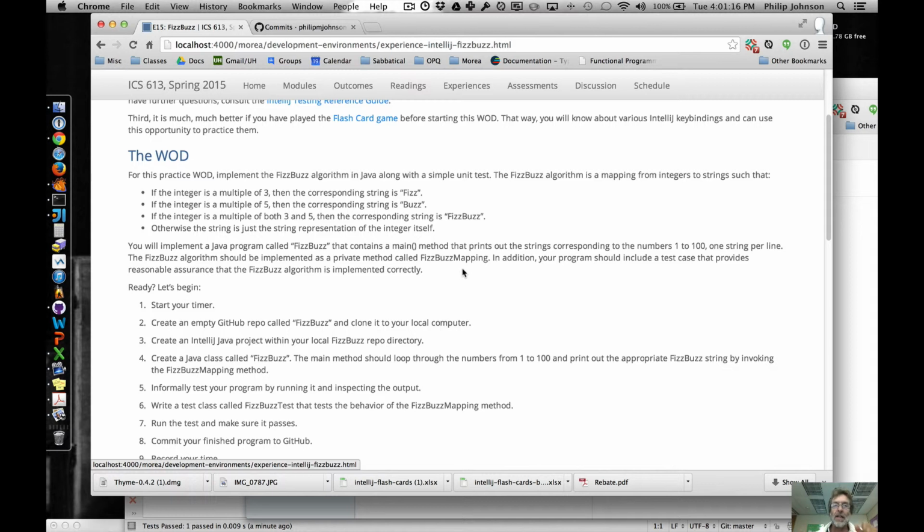You can just really lock in creating something in GitHub, cloning it to your local repository, running IntelliJ, setting up Java classes, setting up test cases. That should all just go super fast, and you shouldn't be stumbling around with that kind of stuff. That's the whole point of repeating these WODs, is that you want to get comfortable going through these actions and doing them efficiently so that you have more time to really think about the complicated stuff that happens in programming, and you're not hung up on, oh, how do I create a test case? That's the last thing you want to be worried about, is the mechanics.